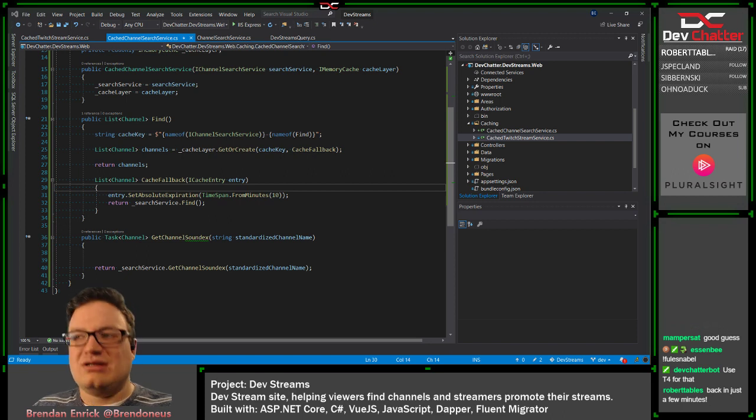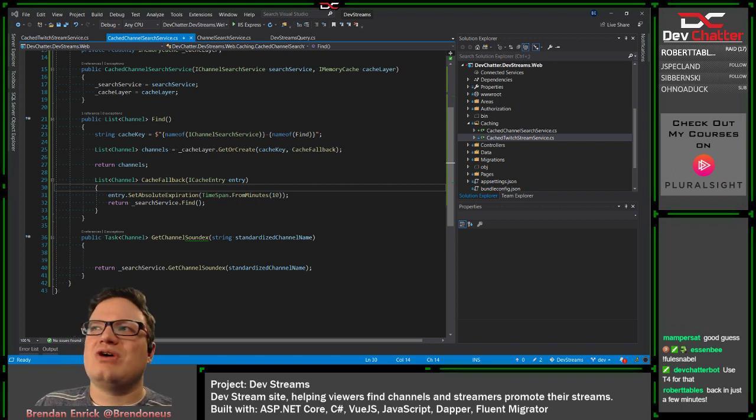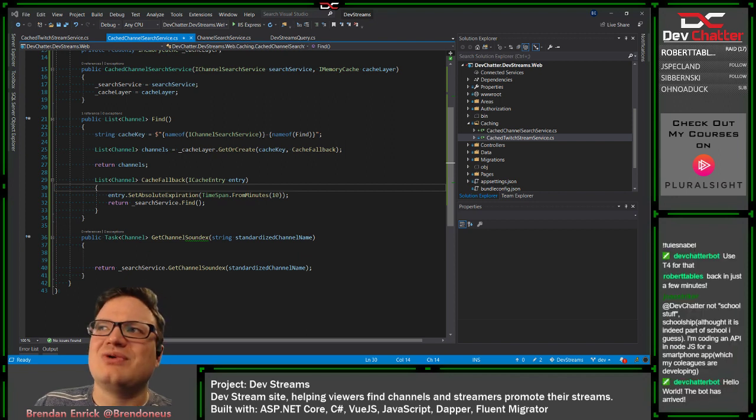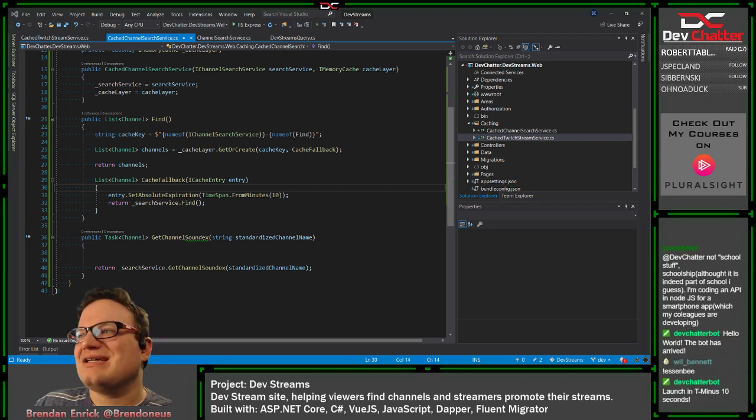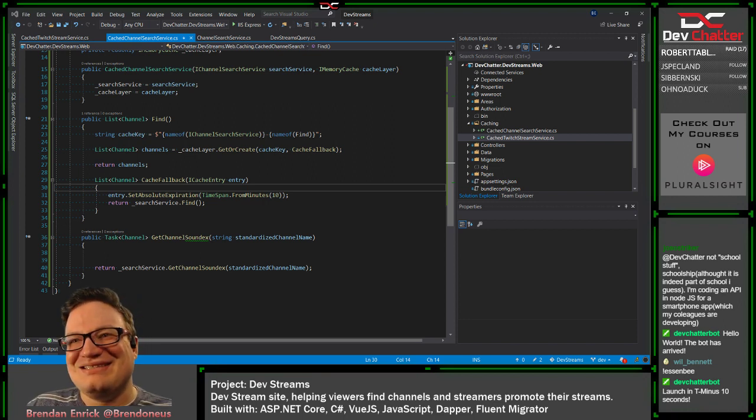Come on, bot. The reason it takes a while for the bot to start is that it hasn't fully stopped yet. It takes a while before it lets go of all of its resources. So there it goes, and the SMB command works. We added a new command for SMB today.